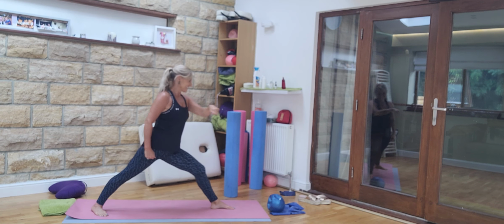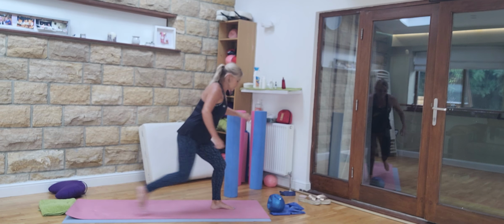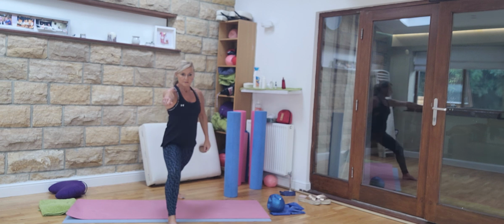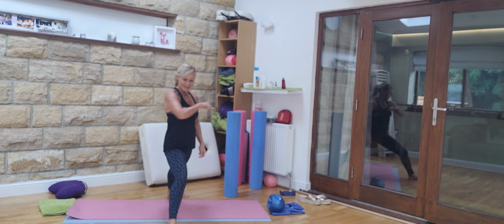And then the other way. And three. And four. And three. And two. And one. Well done. The other side. So remember, our movement patterns live in our joints. So we want to send them messages that we are lovely and healthy through our joints to the brain. And two. And three. And four.